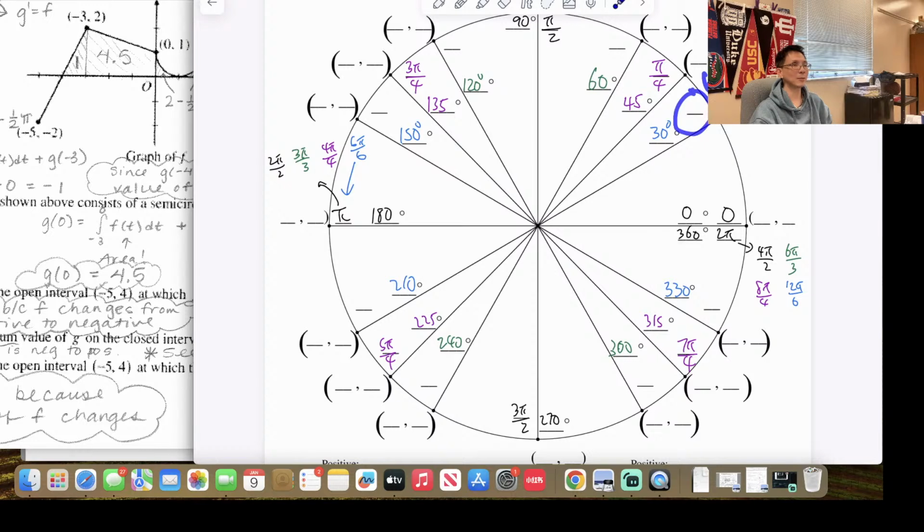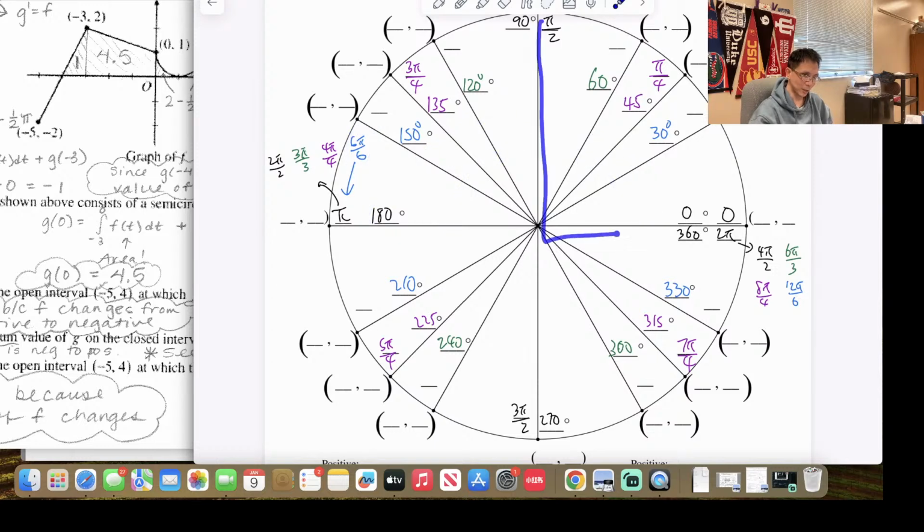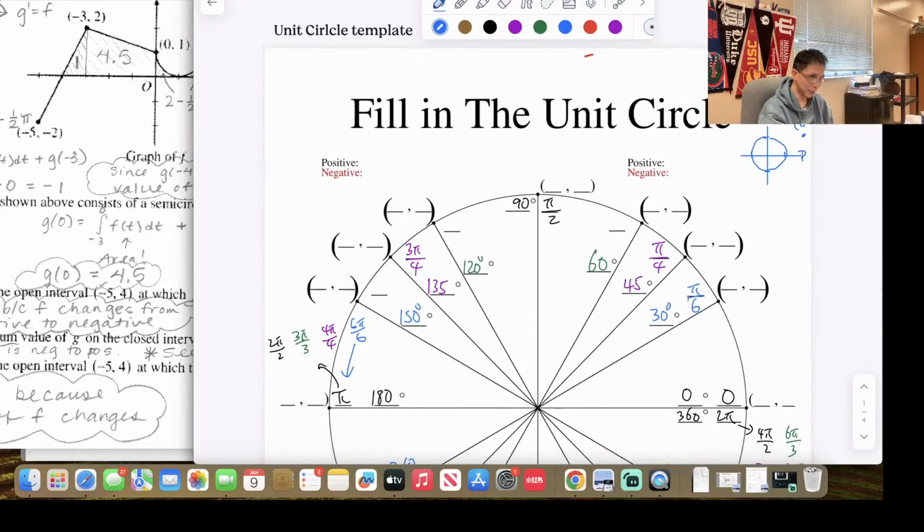5/6. Why do you think it's 5/6? Half of a circle is 6 pieces, and it's only 1/6 of it. Okay, so he said the whole thing is 6 pieces: 1, 2, 3, 4, 5, 6. This is 6/6, right? Or you can also think about this: pi/2 is 1/3 of pi/2. So pi/2 times 1/3 is pi/6. Does that make sense? Worst case, you can always convert degrees to radians because you already know how to do that before, right? So that says 30 degrees times pi radians over 180 degrees. So that's equal to pi/6.